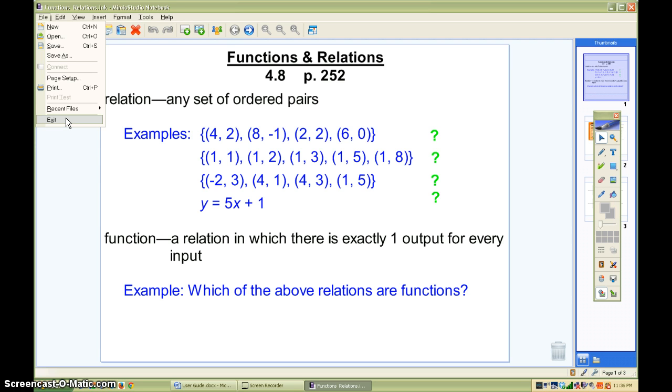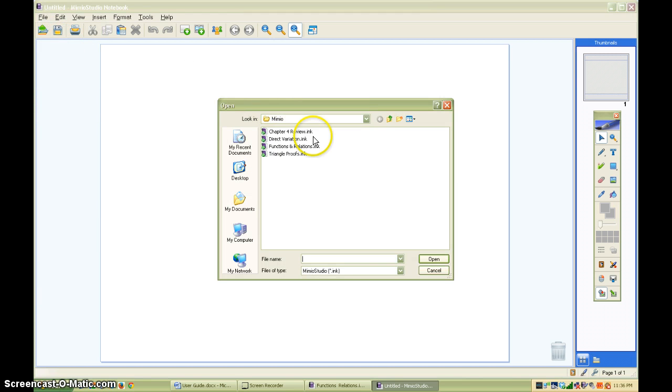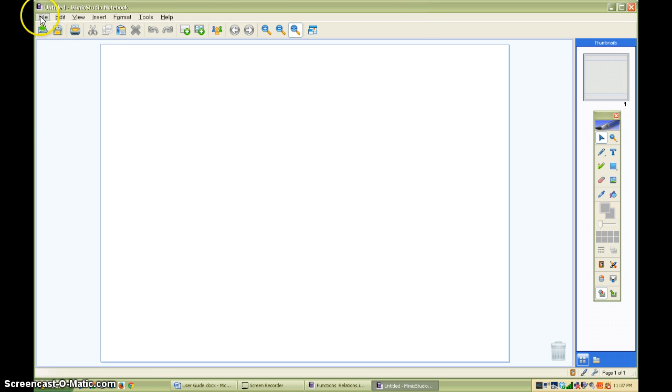And they work just the same as they would in any other program like Microsoft Word or Excel or Microsoft Paint. New opens a new document, so if I click that, then I get a completely blank document, and you can see my old one is still open, but this is a new one. Open allows you to open a previously created document, so I have these files, I can choose any of them and open them if I'd like. I don't want to, so I will cancel.